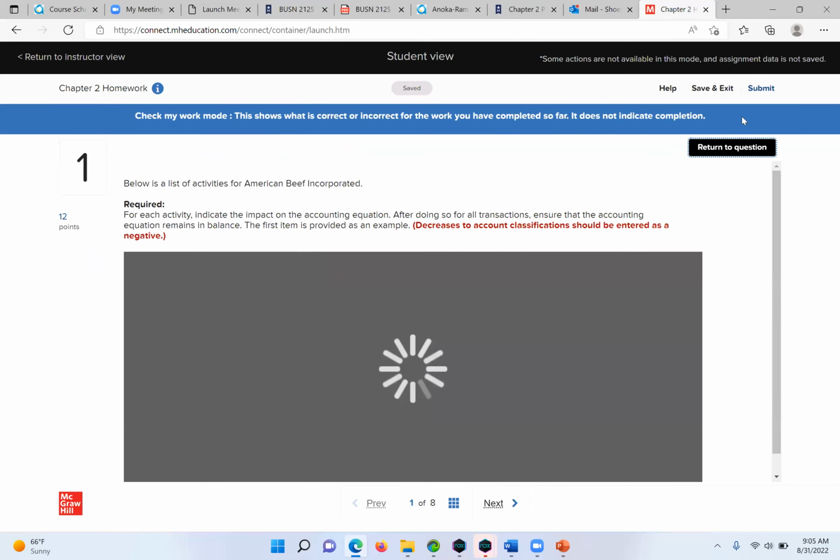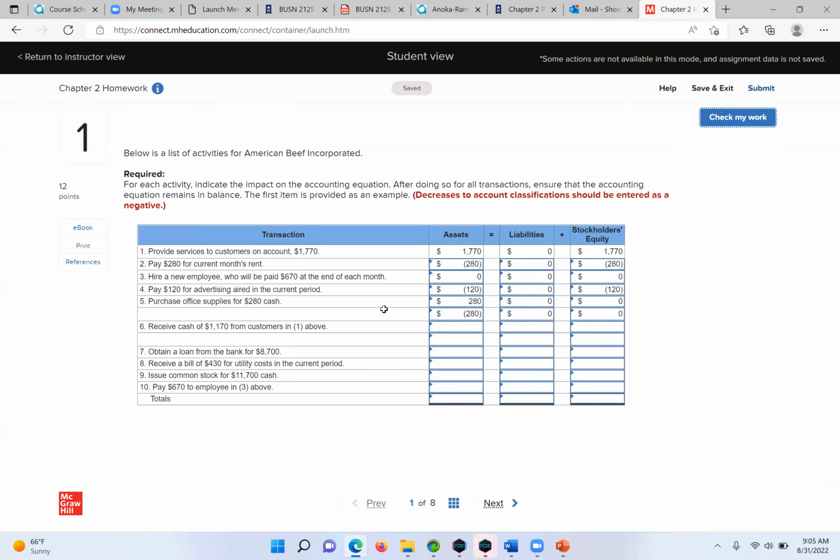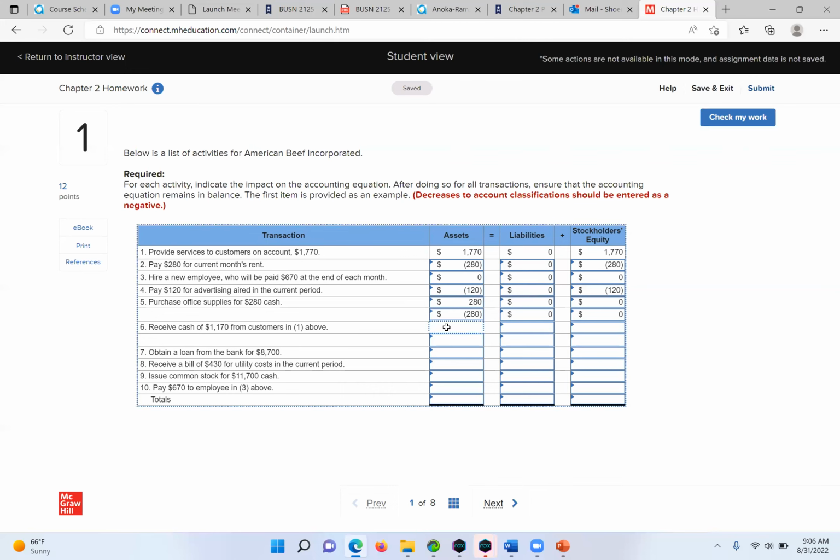Let me just make sure it's correct. Yeah. So you're exactly right. One account, assets, supplies, office supplies goes up. One asset called cash goes down. So that's why we have two lines here. One supplies, office supplies goes up, cash goes down. Now, number 6 is kind of going to be a little similar. Can anyone help us with that?